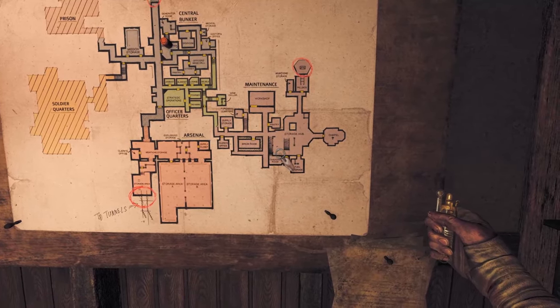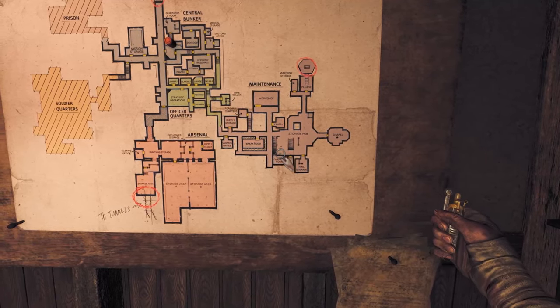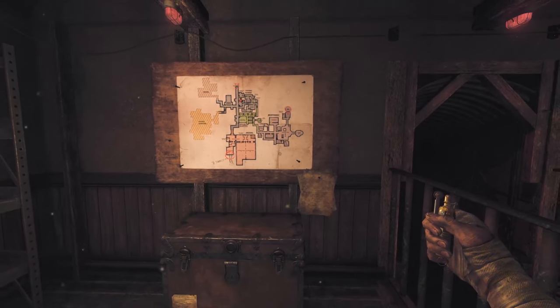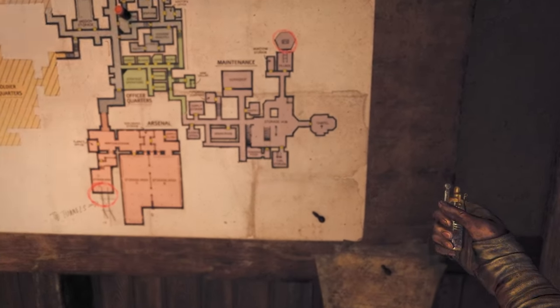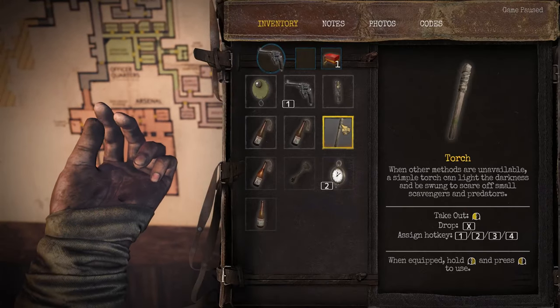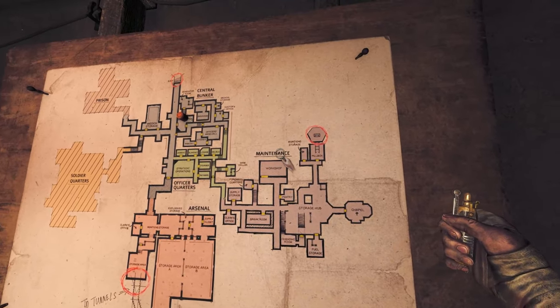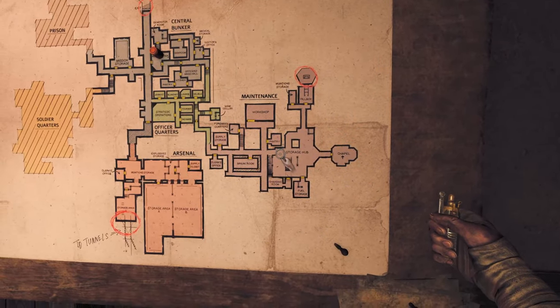Welcome back to Amnesia, the Bunker. Last episode, we got the lighter, which is going to allow us to throw Molotov cocktails and deal with rats, and also light the torch, which also will scare off rats, at least temporarily. And that is going to allow us to properly explore the maintenance section, because it is absolutely full of rats.